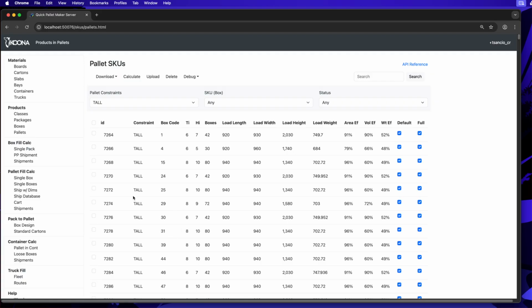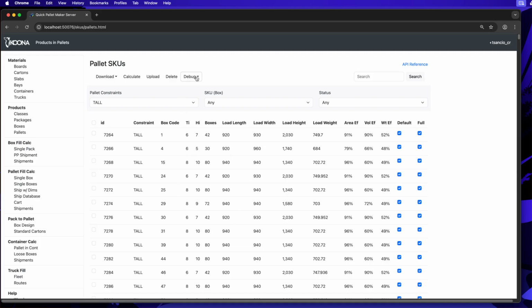What does that mean? That means that, for example, we have the box code 25. We have on this tall type of pallet a tie or cases per layer of 8 and a high or total number of layers of 10. So 8 times 10 is 80. But what happens if we have this same product on the same pallet, but we have a different specification? This would cause a problem within our vehicle space optimization software. So we want to debug, we want to check if there are duplicates.